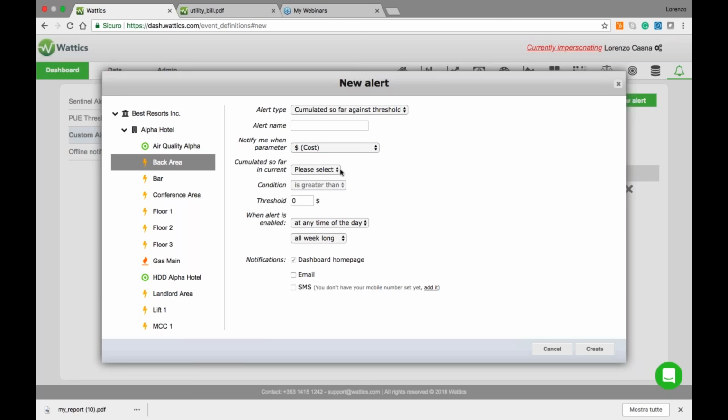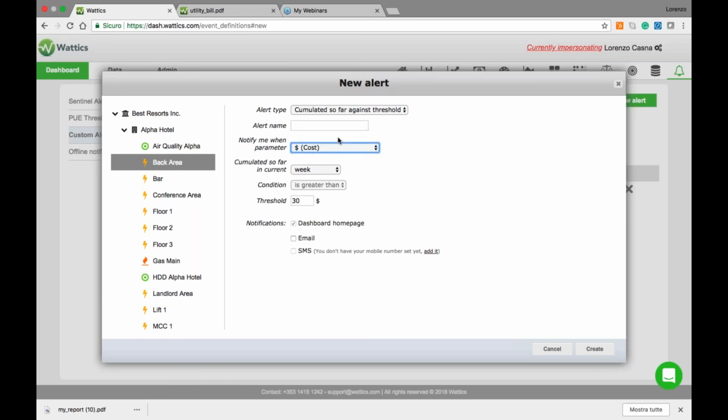In this case, in the period that you can select, for example during the week, when the cost for the energy consumption accumulated in this meter, back area, gets above a certain threshold, okay, let's make it $30, as the hotel is in the US, so the unit is dollar. Every time that the weekly cost for energy for the back area gets above this threshold, you can be notified in the usual way.